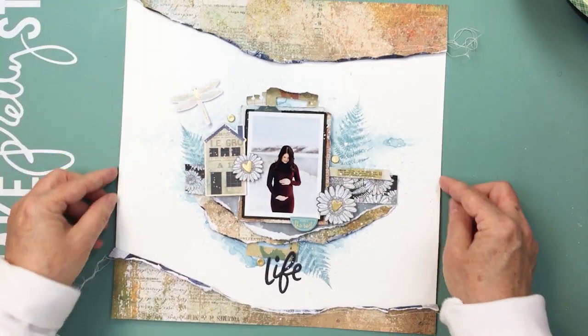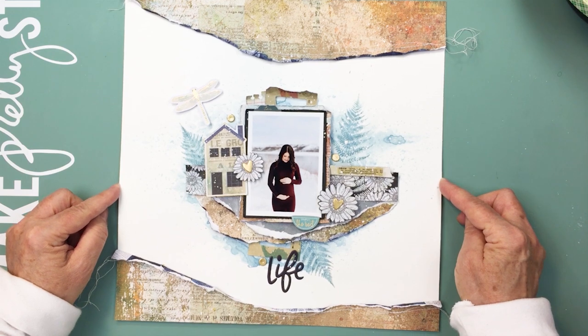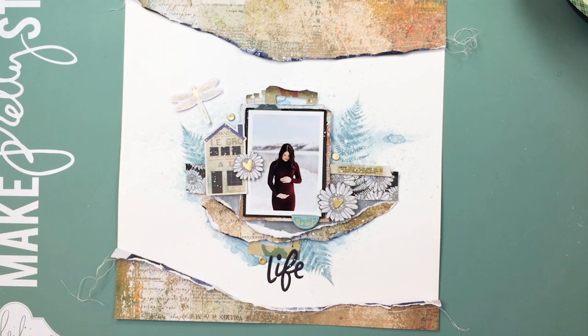But I just really love how this turned out. I love that distressed craft colored pattern paper. I think it's gorgeous. I love the contrast that it provides on the layout.